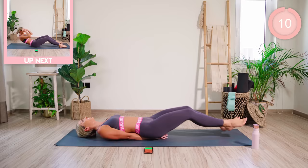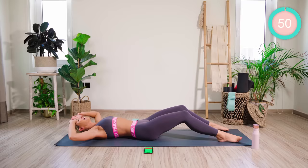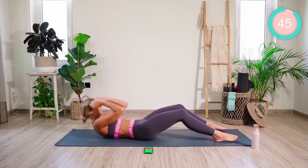Good work. We have a full roll up now. So our knees are bent, arms are up and over the head, coming all the way up, touching, and back down again. Now to make it harder, pop your fingertips by your temples. Don't let them leave the temples.